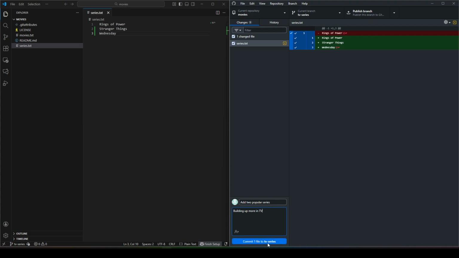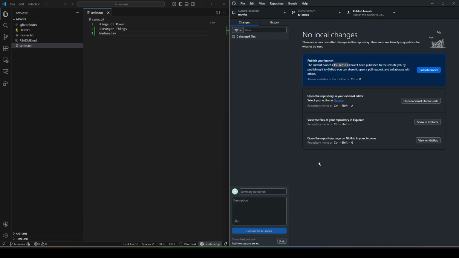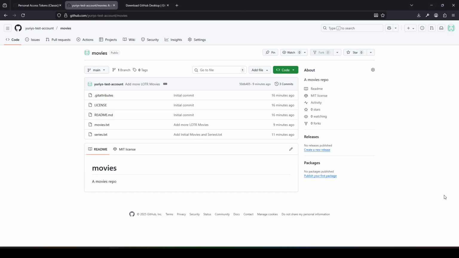And I will commit this, and this is committing it to TV series. So we see where we're committing it to which branch. Great. Let's check out what's going on in our GitHub. Well, we have one branch, just the main one, right?